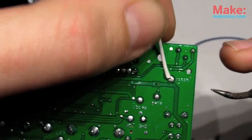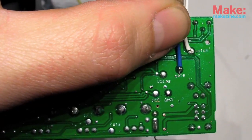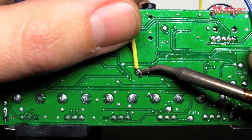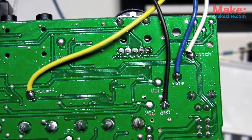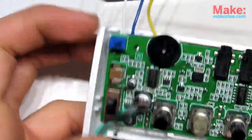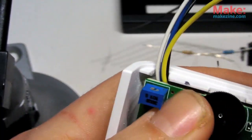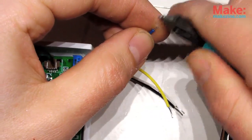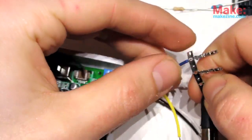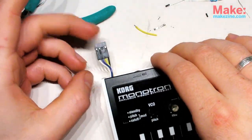Though the solder points on the PCB are quite a bit larger than normal SMD pads, they can still be a bit tricky to solder to. Using thinner wire, around 26 gauge, does help a bit. The enclosure is definitely tightly packed, so I'll send these wires out to a little breakout board with all the resistors and jacks. I could solder them directly to my breakout board, but I may want to make some changes down the road, so I'll use some female header pins instead.